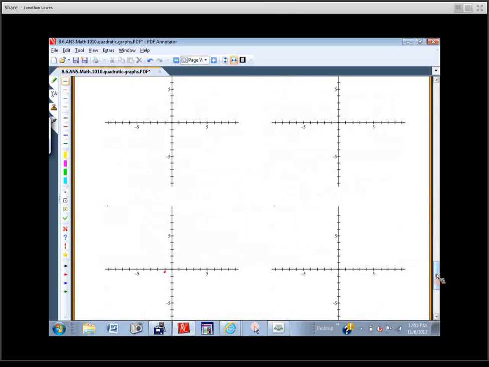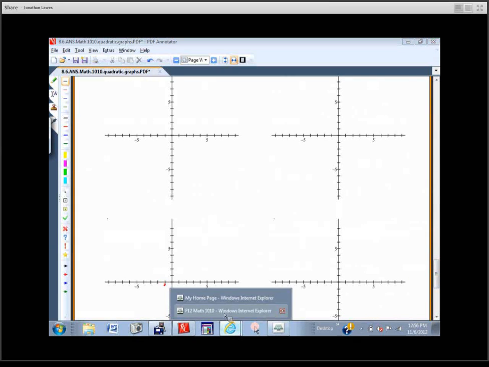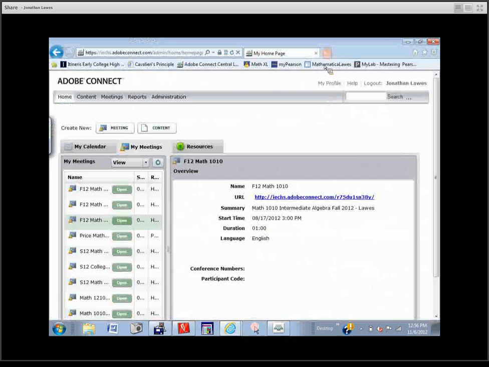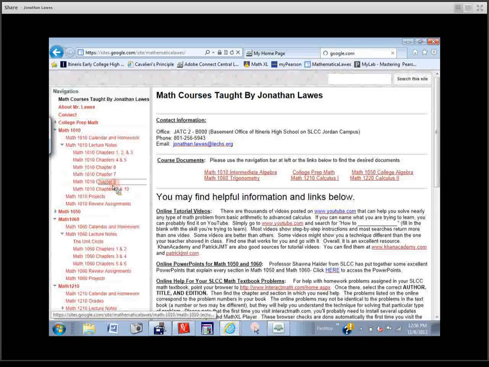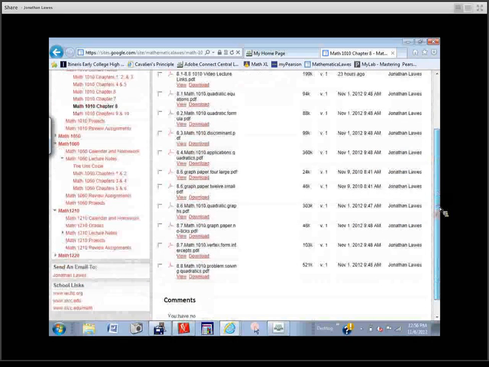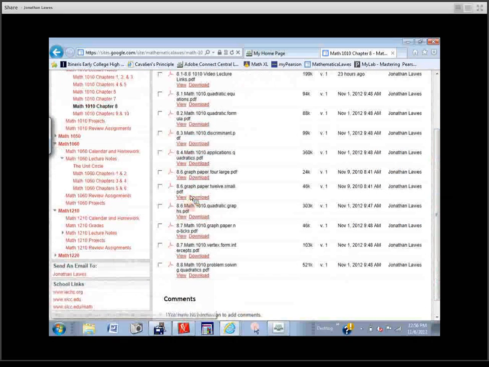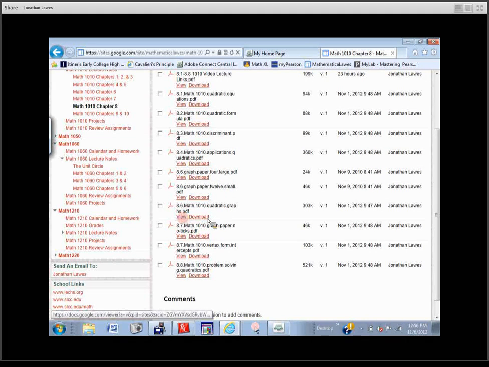On the last page, there are several graphs there. I think there's 6 on there, and let me show you where you can get other copies of those. If you go to the website here and we open up chapter 8, it'll open up here, and under 8.6, I've got a bunch of stuff for 8.6. I've got the lecture notes, and then it's got graph paper with 4 big coordinate axes, 12 small ones, and then I think I was going to load, maybe I didn't load another one on there.